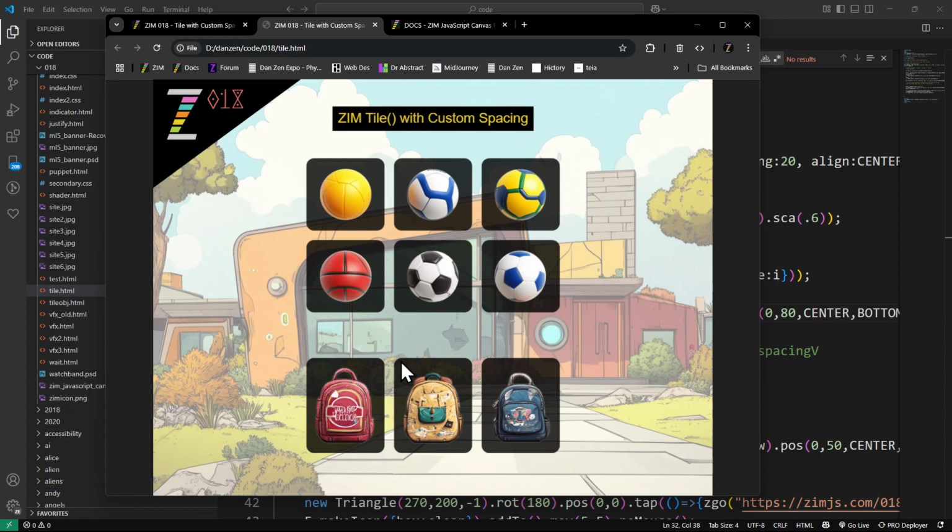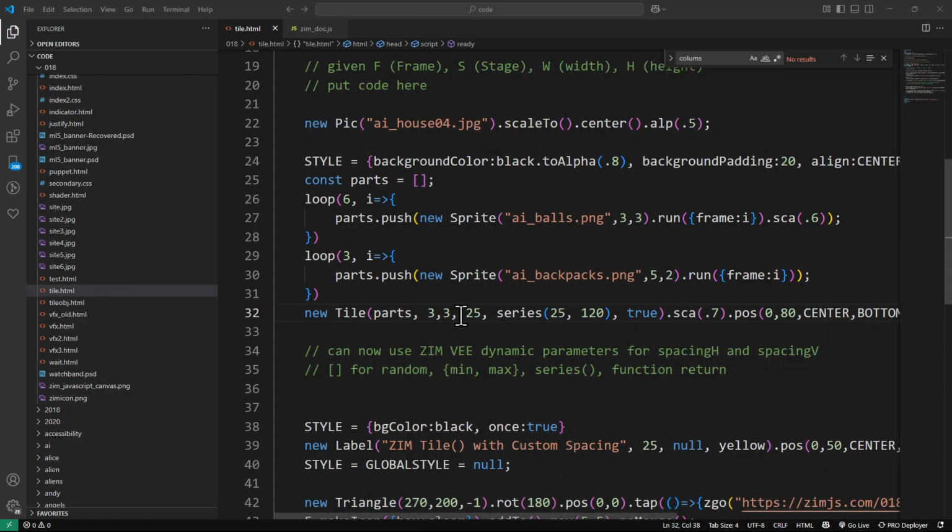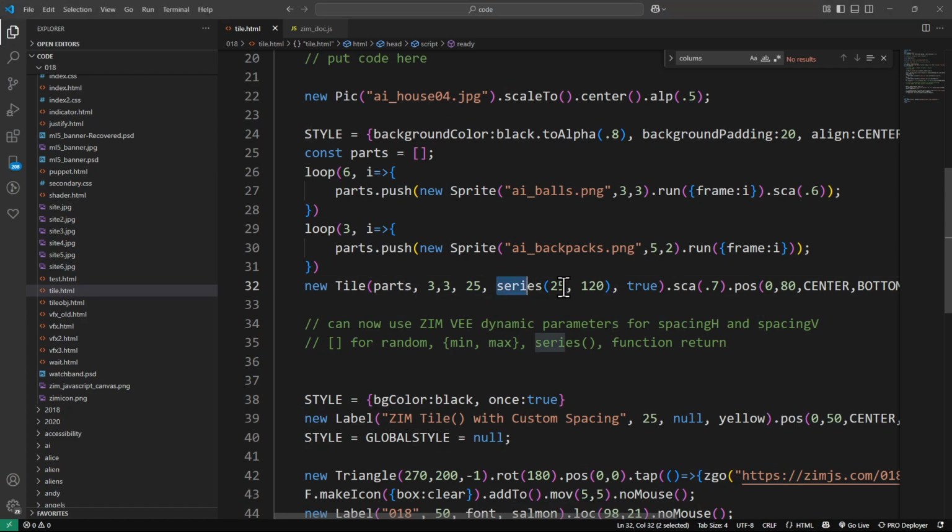Yeah, these backings are different than the items themselves, so we'd have to go and move those too. Except now we don't have to go and move those, we just use the ZIM VEE values. Again, more power to ZIM VEE. The more we can use those, the better.